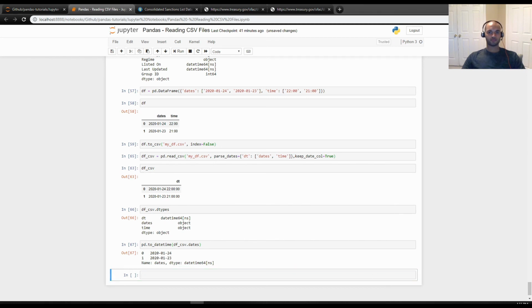Let's say you're dealing with really big files, maybe gigabytes in size, and you want to read it with read CSV, but you don't have enough RAM to read it all at once. Well, what you can do is chunk it into separate chunks and then make a data frame out of it. So how do we do this? Well, we use the chunksize argument, and this specifies the amount of rows we want to read at one time.